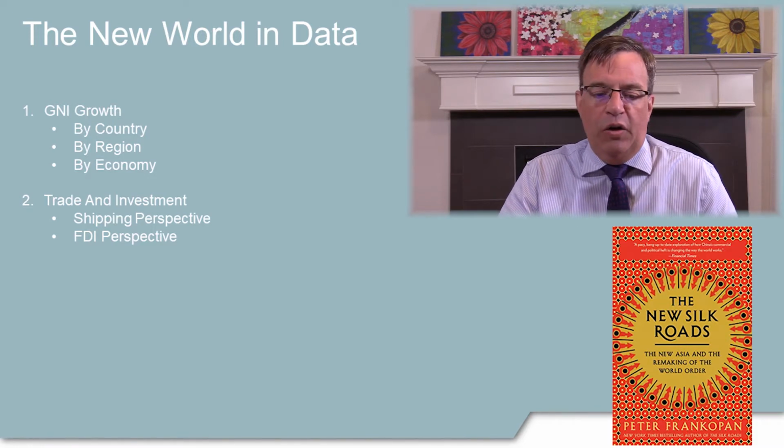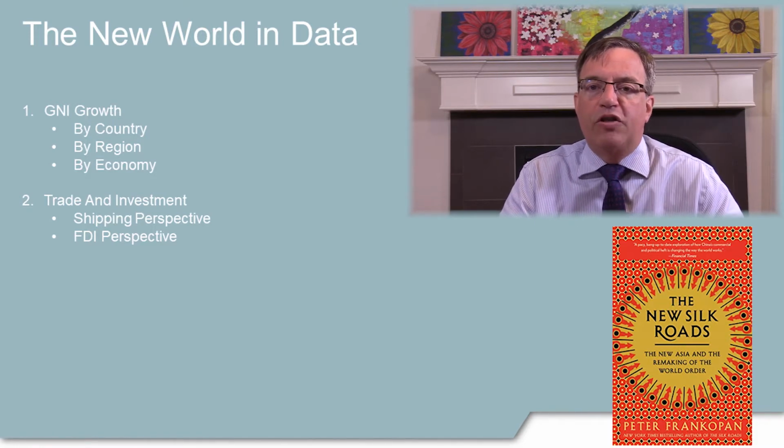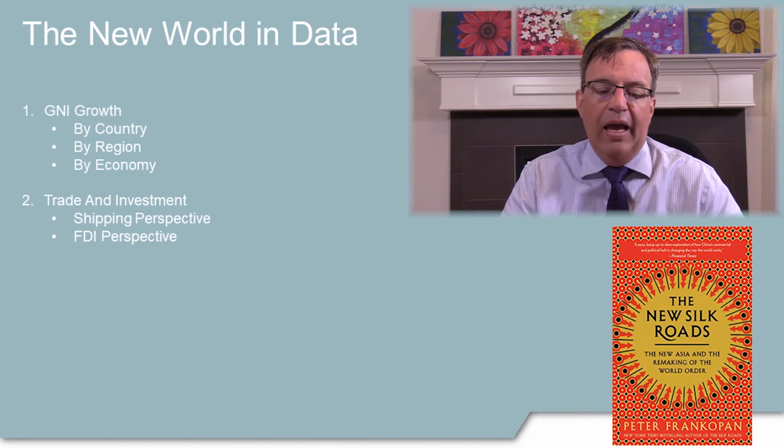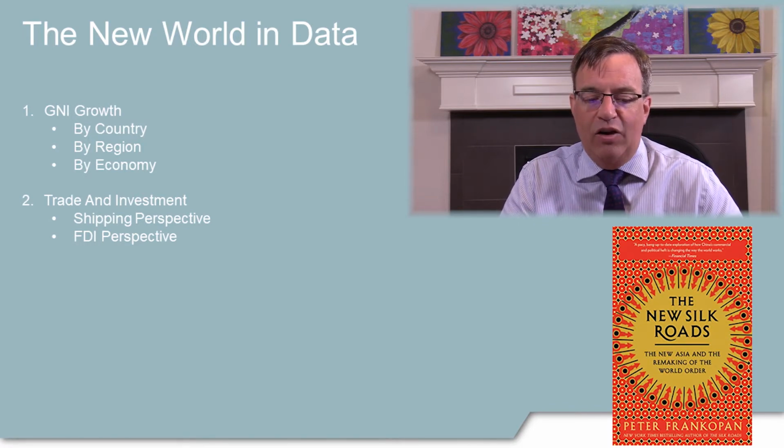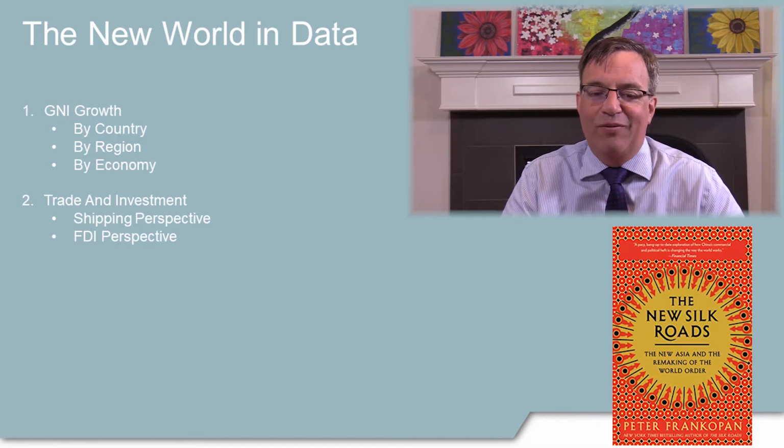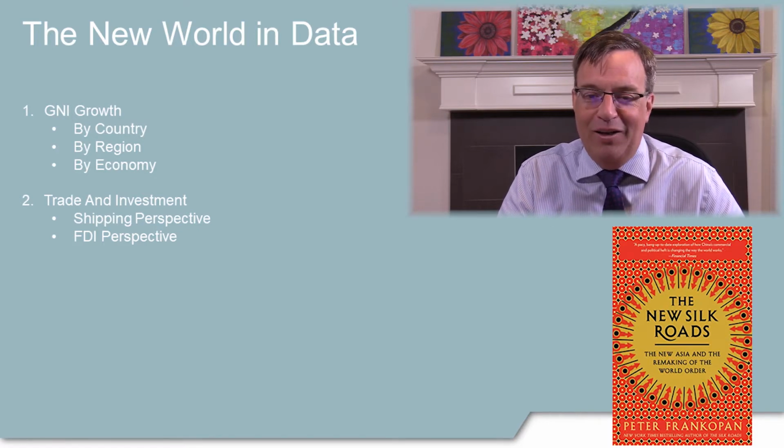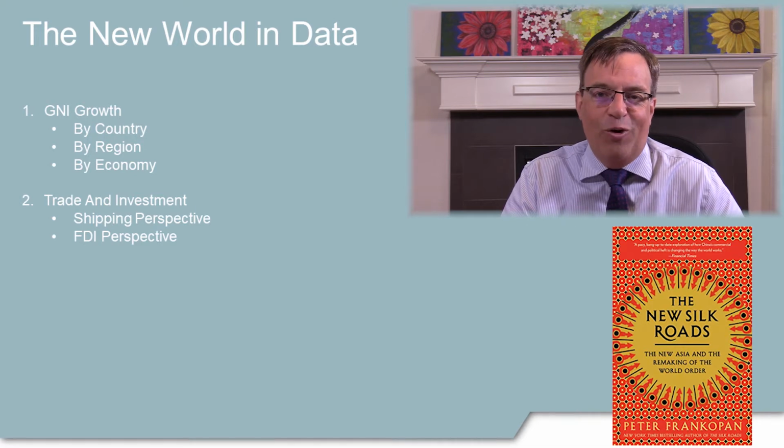What I want us to do is to add some numbers to this. So I've got some numbers around GNI, gross national income, growth by country, region, and economy. And then I've got some interesting trade and investment statistics that I've dug up, including some really interesting shipping perspective statistics that I managed to find, and some FDI perspective that I want to bring up as well. And so FDI, foreign direct investment.